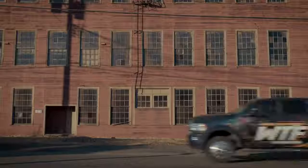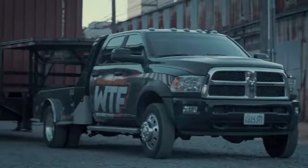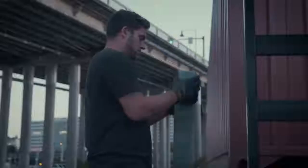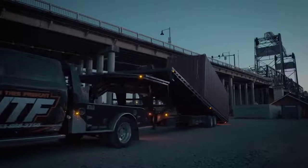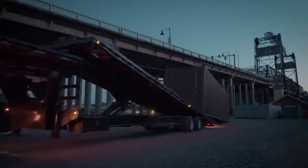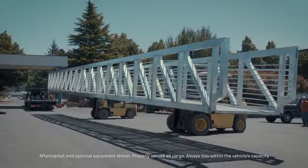If we didn't have the best trucks in the industry, we wouldn't be known to be the best business in this industry. For six years as a heavy duty diesel mechanic, it was easy to realize what the most reliable brand was based on what came in the shop the least. Ram trucks just weren't in the shop as much as the others were. Collectively, we have over 400,000 miles on our Ram trucks and we still haven't had any serious problems with them.